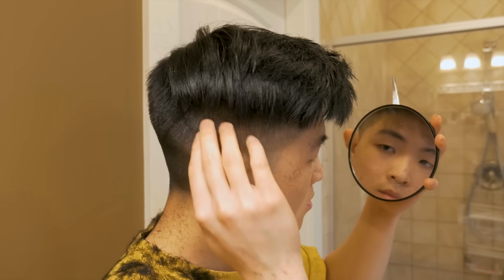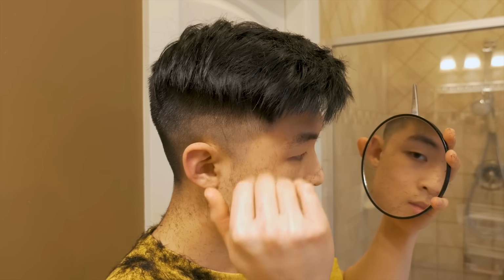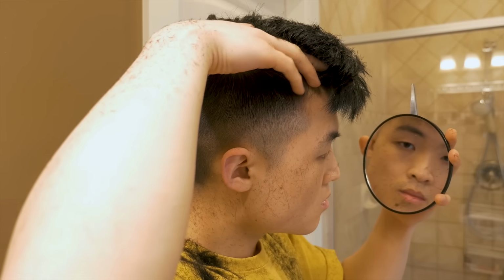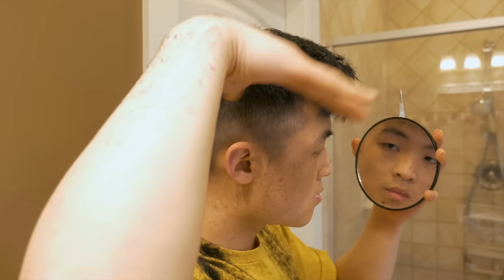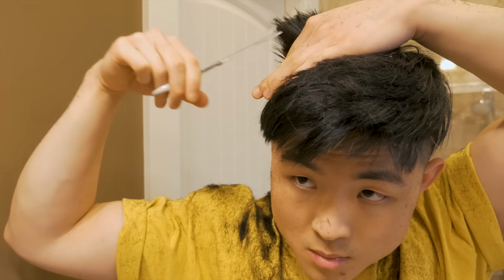If you're like me, you might have longer hair that's growing at the top of your head and falling down to the side. And for your undercut look, you can style this and cut this in many different ways, right? You can cut your hair a little bit higher and end it off at that corner of your head, or you can leave it laying down. I've done both styles and both look good, but what I'm doing this time is just leaving it a little bit longer, and this is actually a little bit safer too.